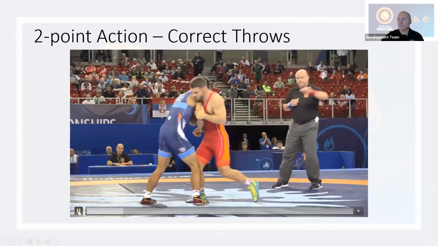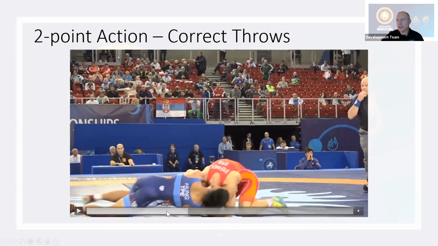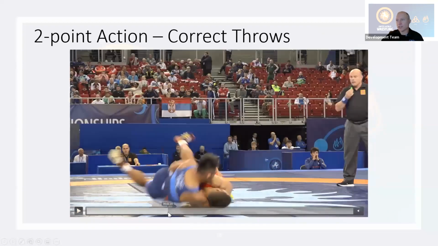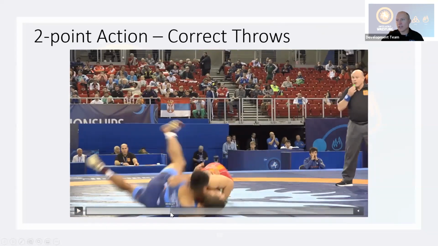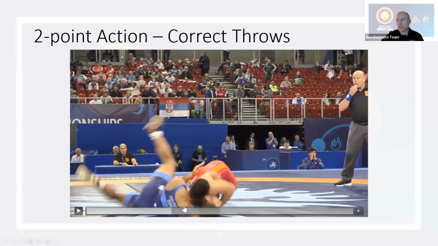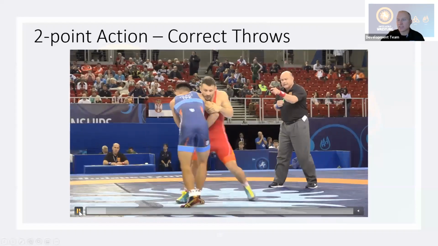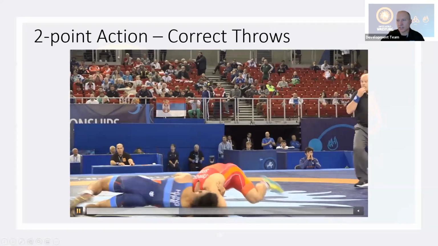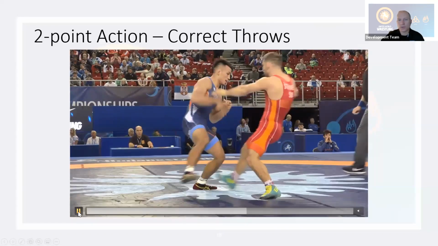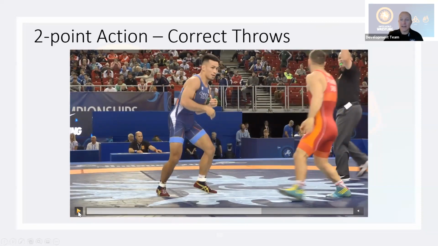And I think what we're looking for a lot of times here, at least one thing that I typically try to look for in correct throws is, number one, they didn't go to the danger position. It was really close in this, and it's hard to tell from this angle. But did the athlete go to a hip or chest? And in this case, the blue wrestler landed on his hip. So red made an action, and blue goes to this hip or lands on their chest. Now we have the potential for a correct hold.